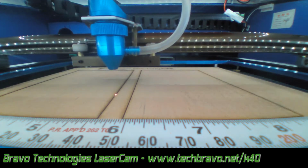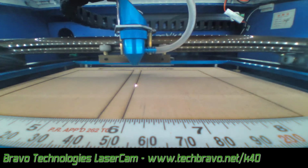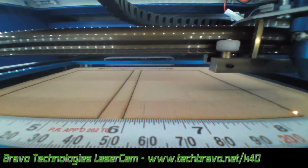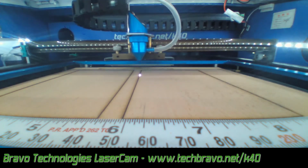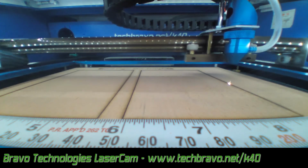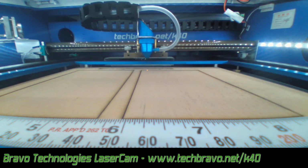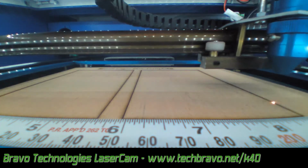And I think I was almost all the way through that 5 millimeter anyway. I'm not getting hardly any smoke. After this pass right here, the smoke pretty much dissipates, and I can see a little bit of reflection from the bed. So I think I probably only needed a total of 3 passes, 4 tops. And this is with my current limiter on the laser set to 15 milliamps.